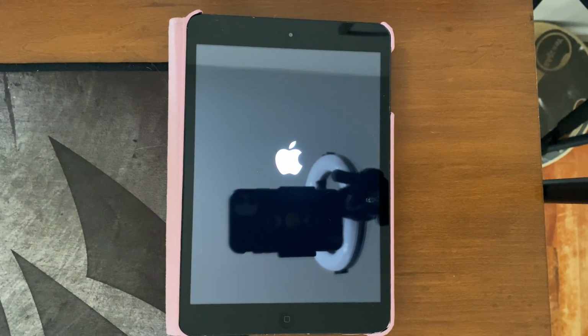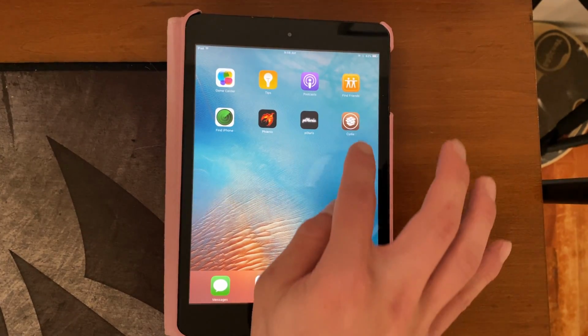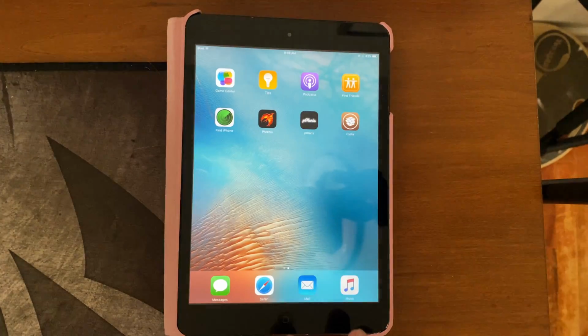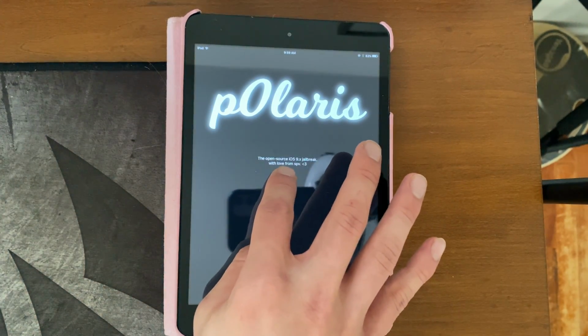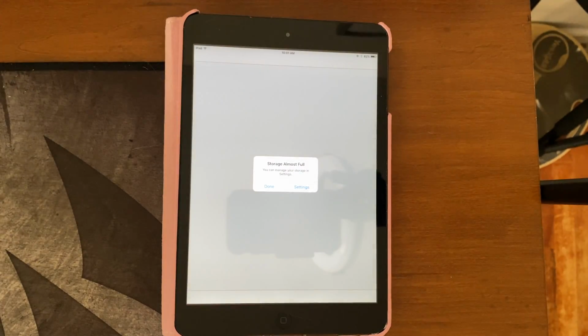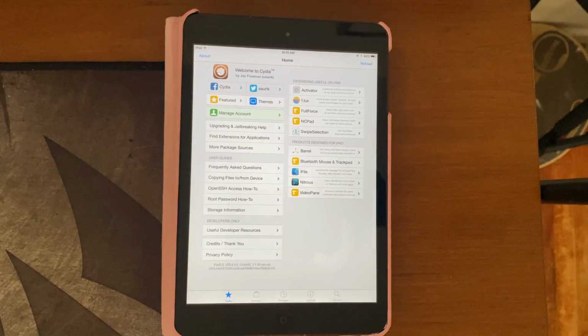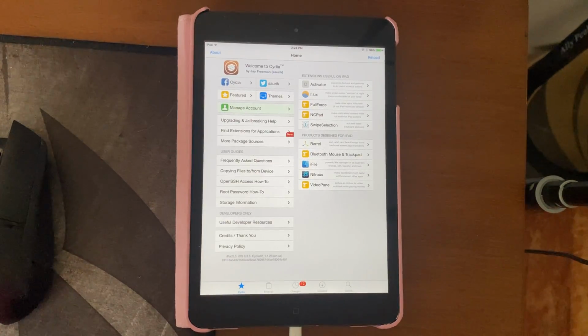Here, the Polaris app has jailbroken my device and is restarting the springboard. And if you notice, Polaris doesn't have any ads, while the Phoenix app does have a lot of ads and miscellaneous pop-ups. Now that our device is back on, we can go over and try out the Cydia app. And here you can see that it is still broken, so we will try to run the jailbreak once again. We'll go on over and attempt to open it up. And as you can see, third time's a charm, and we are able to load up Cydia with all the tweaks and modules. And there you have it. You now have a fully jailbroken iPad mini running on 9.3.5.